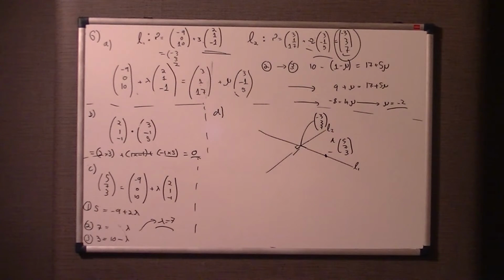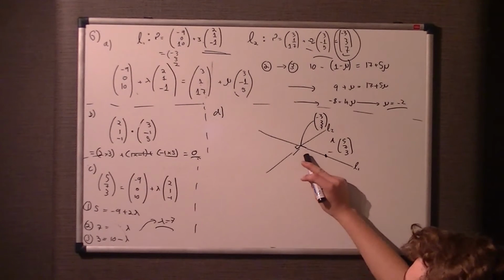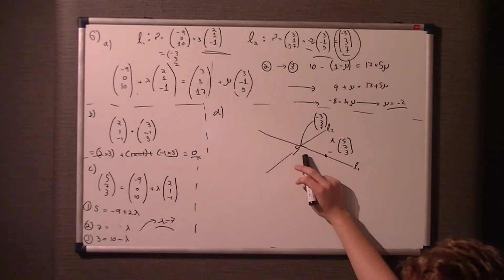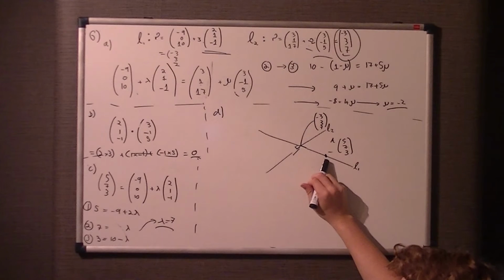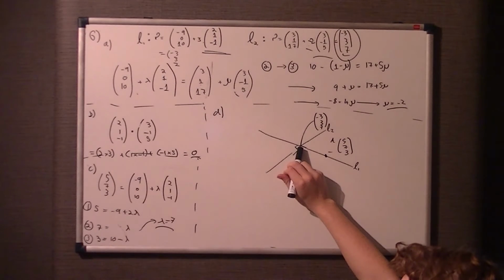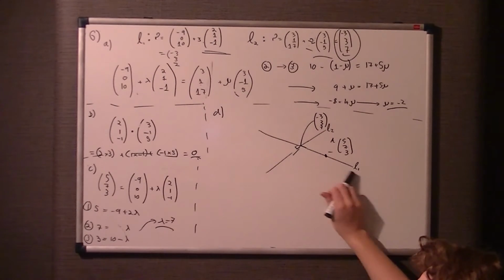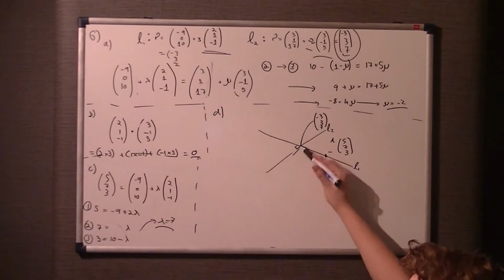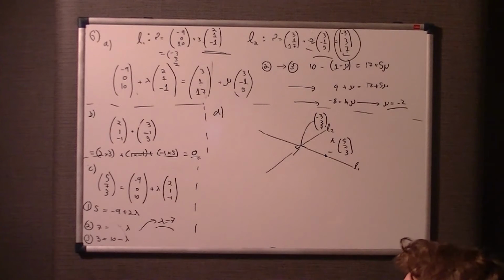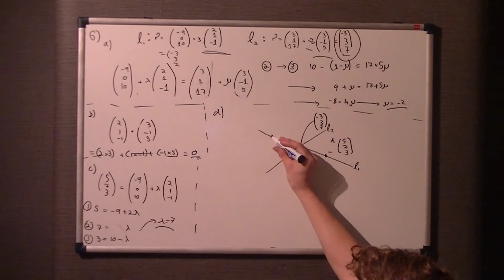Now, as we know, this point B is the reflection in the line L2. What that essentially means, as far as we're concerned, is that the distance from the intersection to A is going to be the same as the distance from the intersection to B. Now, it's obviously not going to be further along L1 because it's been reflected in L2, and we assume that's the only time it intersects. Okay, so obviously B is going to be somewhere over here.